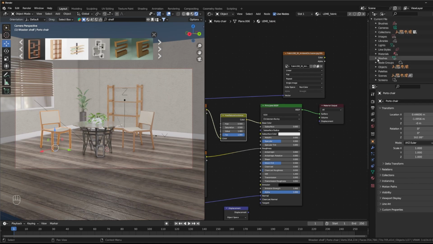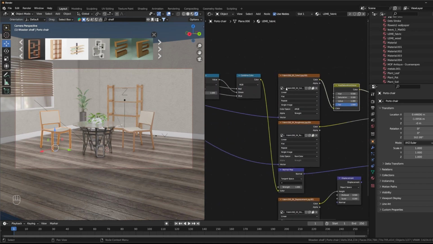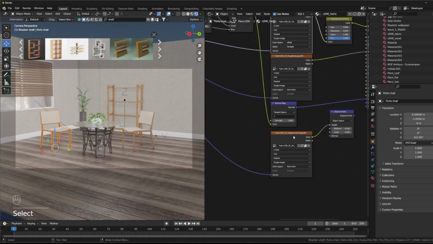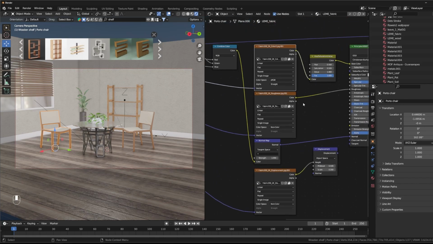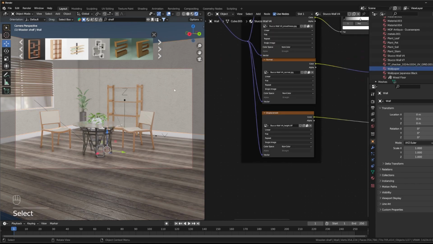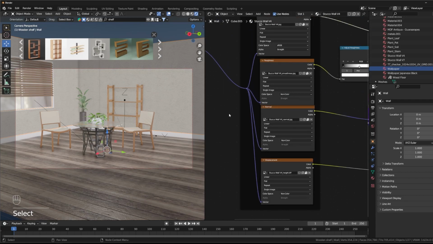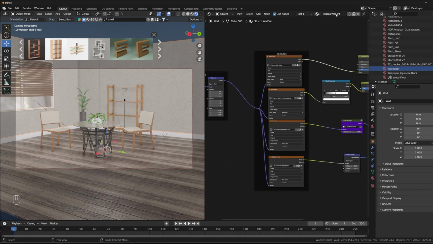And then if we go into the Blender file, we can look at our materials, and you can see that all of these materials we've tried out are in here. And these materials are actually pretty big. This one has like 3 2K textures, so it's a couple of megabytes each file. Things are going to get pretty slow and pretty heavy if you've got a whole bunch of materials that you've tried out in here and you're not using them. So especially these wallpaper materials, what we want to do is just check what material we are using. So we're using Stucco Wall V4.